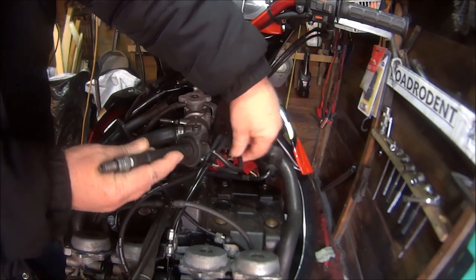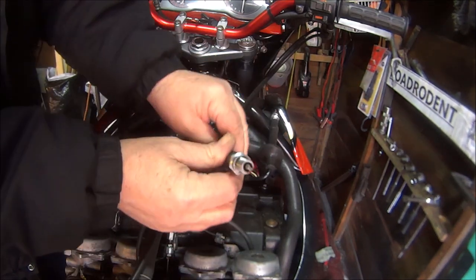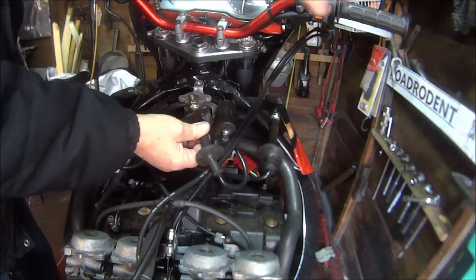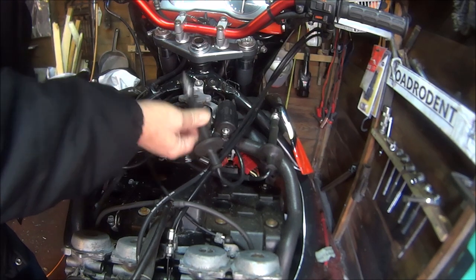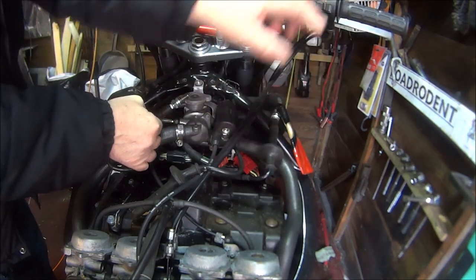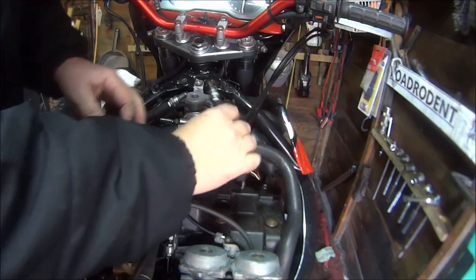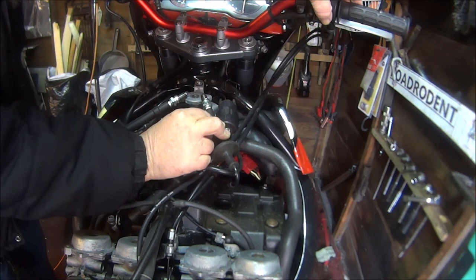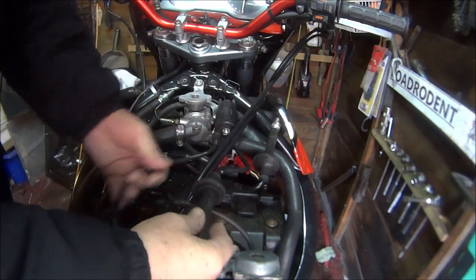So just out of interest, I thought I'd get this number 3 out as well on the same coil. It's like 2, because number 2 isn't working, not sparking at all. So I thought I'd try number 3 and put it on there to spark. I don't know if you're going to see it, but lo and behold, there's no spark on that one either. Put the spark plug back in that one. Yeah, just sparking. The same with that one. I think that one's sparking as well. So this coil's sparking. Both these two are not.